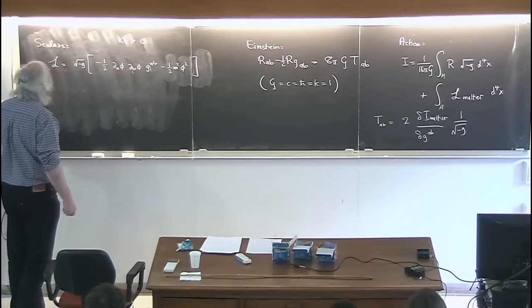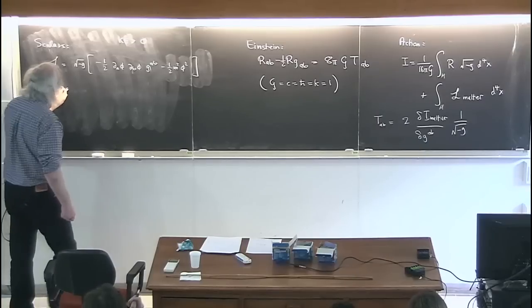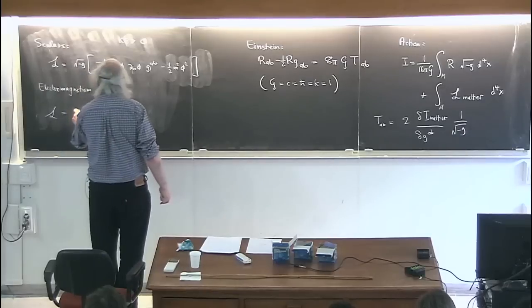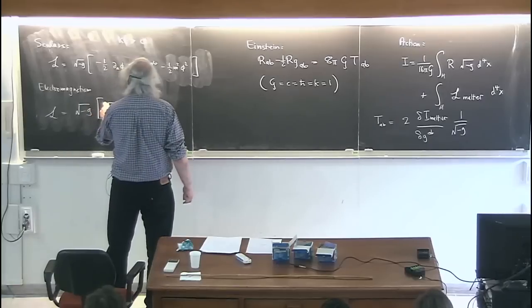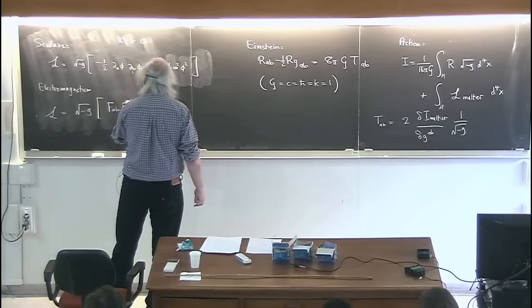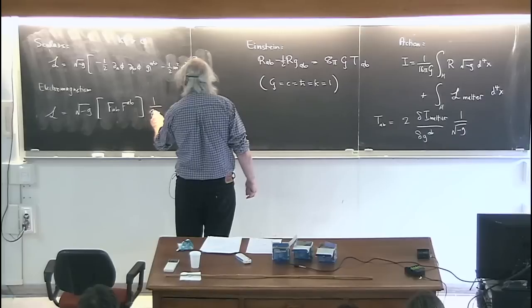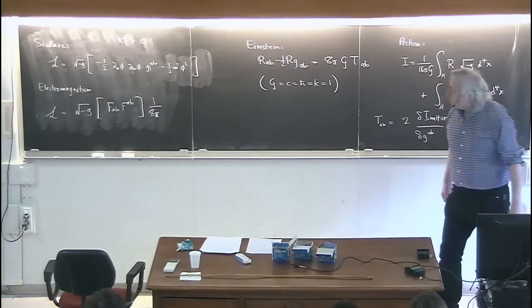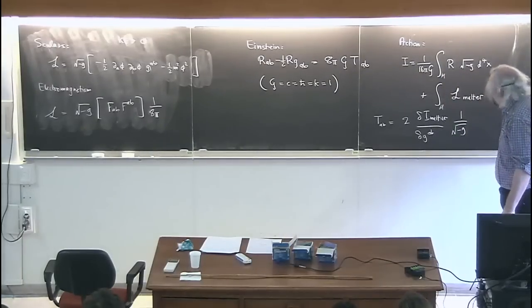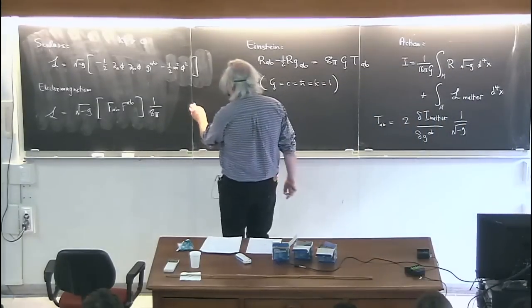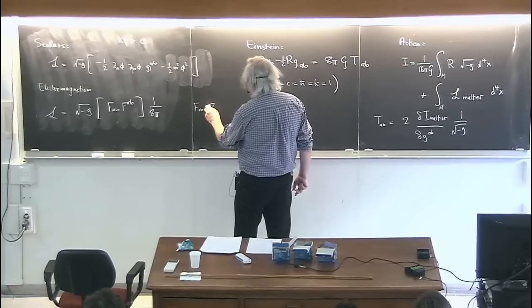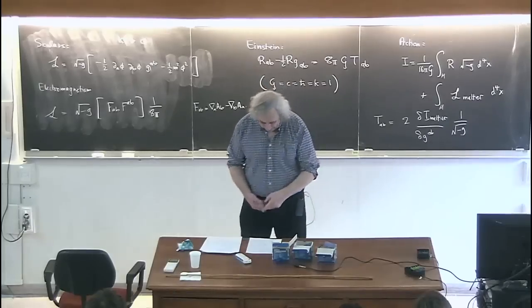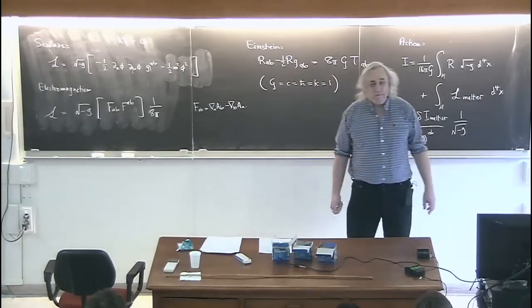If we're interested in electromagnetism, the Lagrangian for that will be the square root of minus g F_AB, the Maxwell field strength tensor, and then 1 over 8 pi to prevent various other numbers becoming unmanageable. So that's really, I think, the only things that we're going to be directly interested in the near term. F_AB, of course, is just equal to the skew derivative of the vector potential. So I think that's really all I want to say about conventions.